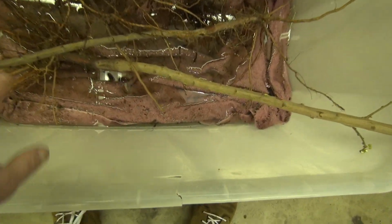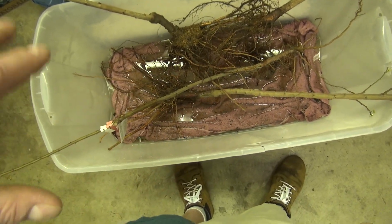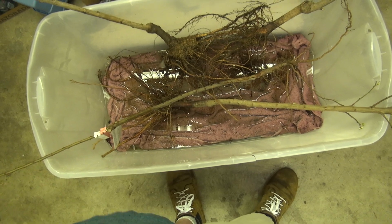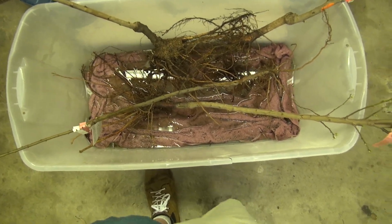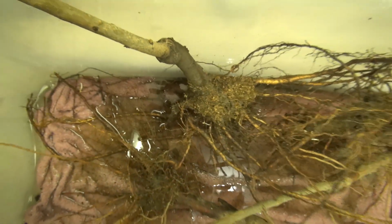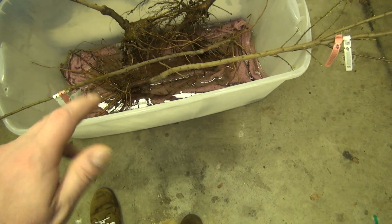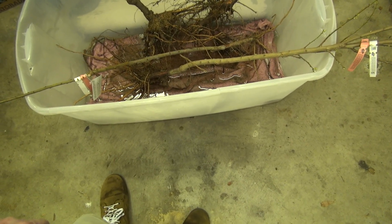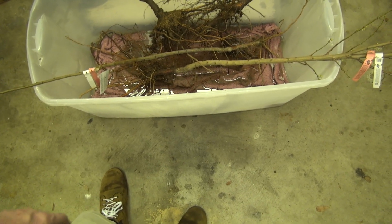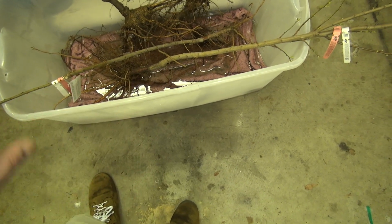So these still have the sawdust. What I'm going to do next is separate them out, wash the sawdust off, clean them up, look for broken roots, any kind of weird disease or anything growing. Like this is a sucker root right here, so it's going to come off. So I'm just going to clean up the roots, soak them, and put a little bit of B1 and maybe a couple of drops of Super Thrive in there, mix it up, and let them sit in there for a few hours, totally immersed, while I go out there and start digging the holes and planting them out. So, okay, stay with me guys.